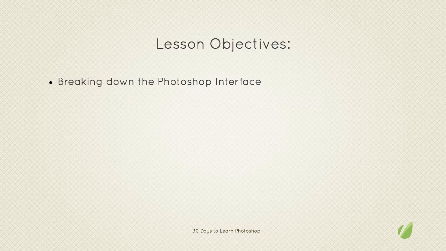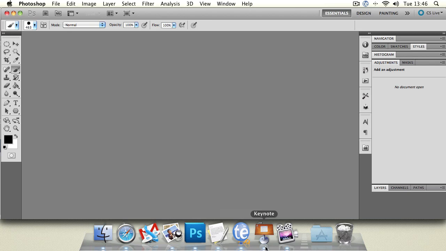I'm Ben Gribbin and today we're going to be breaking down the Photoshop interface. That means we're going to be looking at where everything is, what everything does, why it's laid out like it is and just the general layout of the Photoshop software. So let's go and switch to Photoshop, and this is the default, or as near default as you can get, screen for working with Photoshop. This is the essentials and it's got all the basic elements that we need. So let's start at the top.